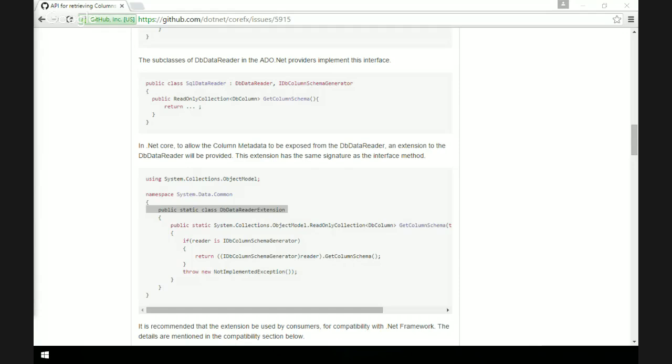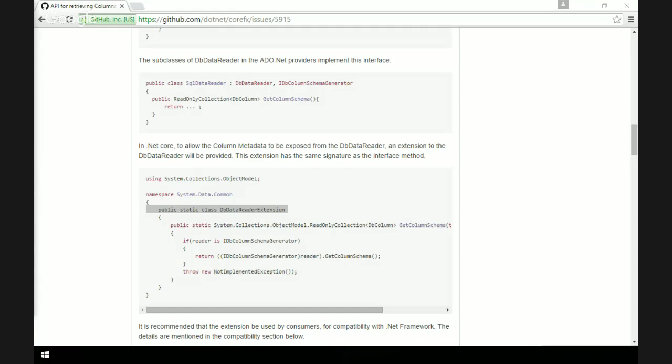The problem is this part over here. Which part? The consumer. Is it in the DB data reader? Is it in the core? The consumer for the core, or I mean for .NET Framework, they will only have the virtual. They won't have the interface, right? Which solves the problem. But this problem is only for the core. I guess that's a fair point.